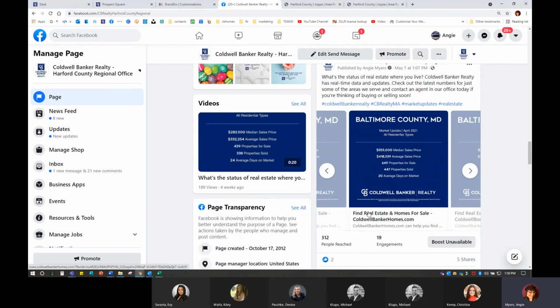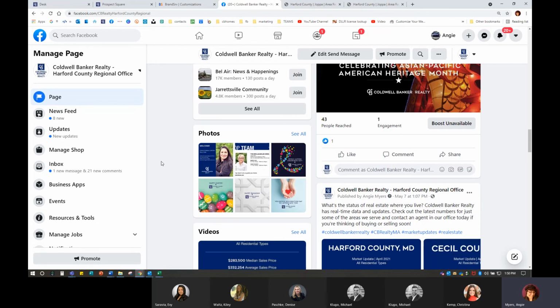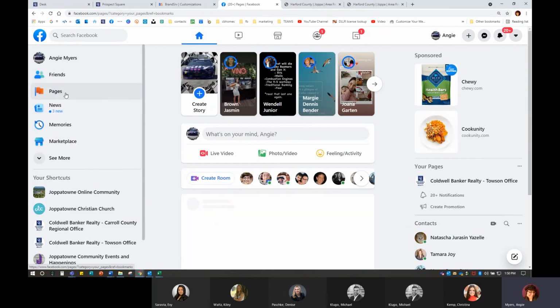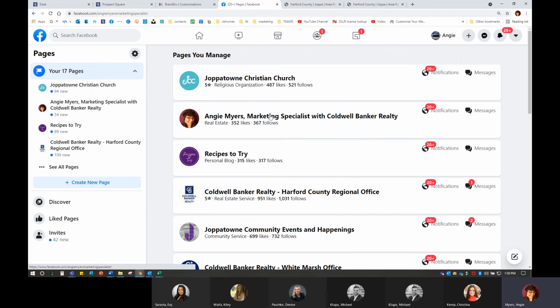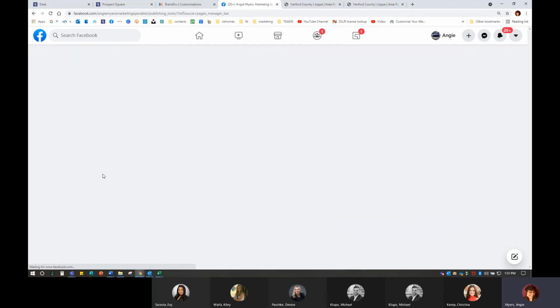And then down at the bottom, I didn't really click on it, but if you click down here, you're able to add different verbiage. So it could just say Baltimore County market update. This one could say Baltimore City market update. So again, we can change some of that information as well to really reflect our marketing and what we want to do. And again, that's just under the publishing tools.